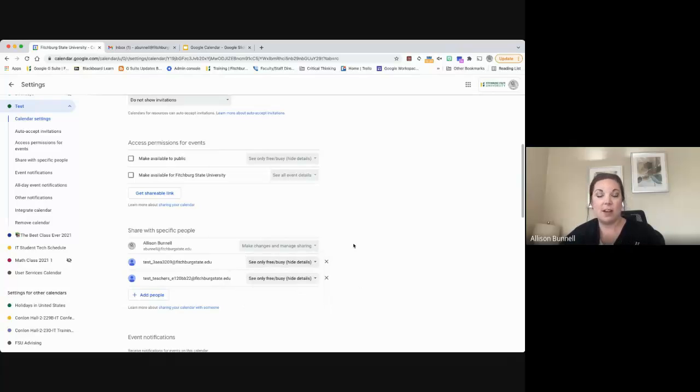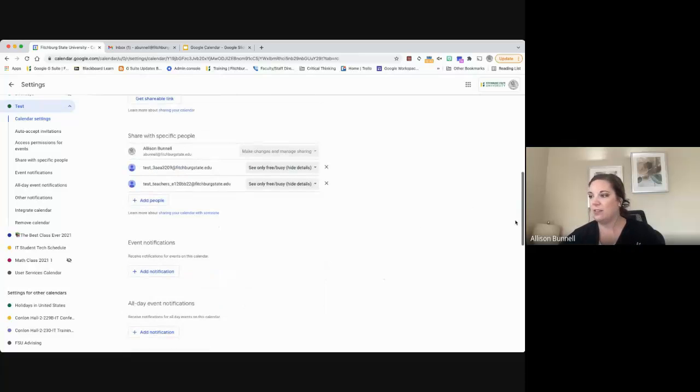So for instance, in our department, we have a lot of student technicians, and so we have a calendar that keeps track of all of their time. They all have access to that, so they can actually put in any changes to their schedule. And then everyone else in our department can see that really easily. If I just wanted them to see when they're working, without having access to change it, then I would just change the permission there so that they could only see the event details and so forth. So depending on who it is and what access you want.